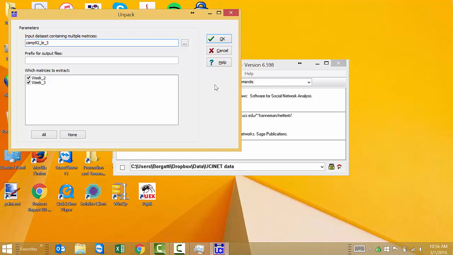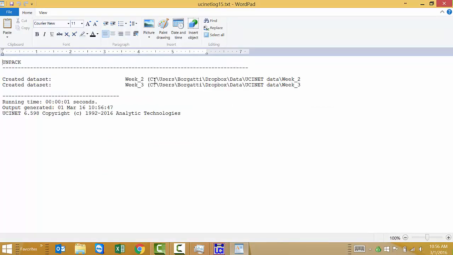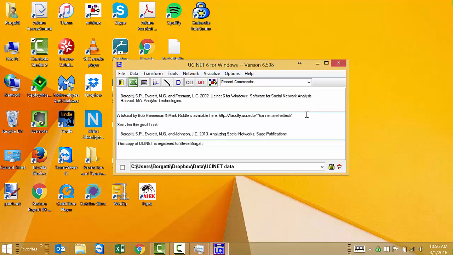That's fine with me. So I run it. It says it's created week 2 and week 3. And now I'm going to use logistic regression to predict week 3 from week 2, which ought to work.